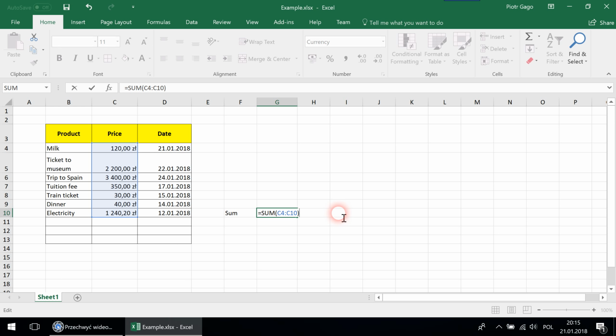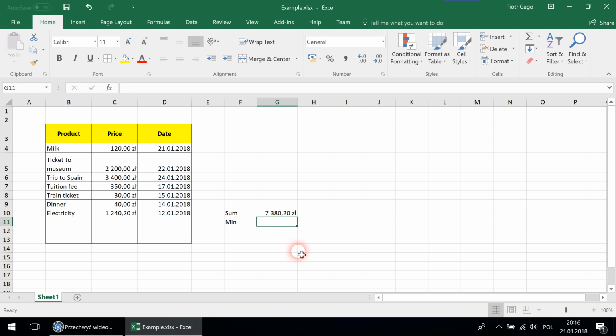Now we see that when I press enter, I got the same result back. When it comes to the sum function, I just specify 2 cells, the first and the last, and as we see here, it is already highlighted by this blue border that this whole range was selected. I didn't have to put all of those cells and sum them together myself. So this is a much shorter way of writing. And of course, this function still works similarly, so if I change any kind of data here, the value is recalculated.